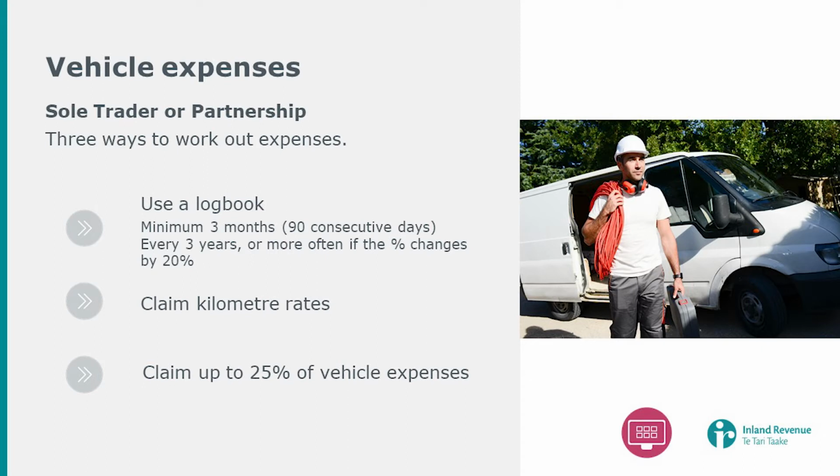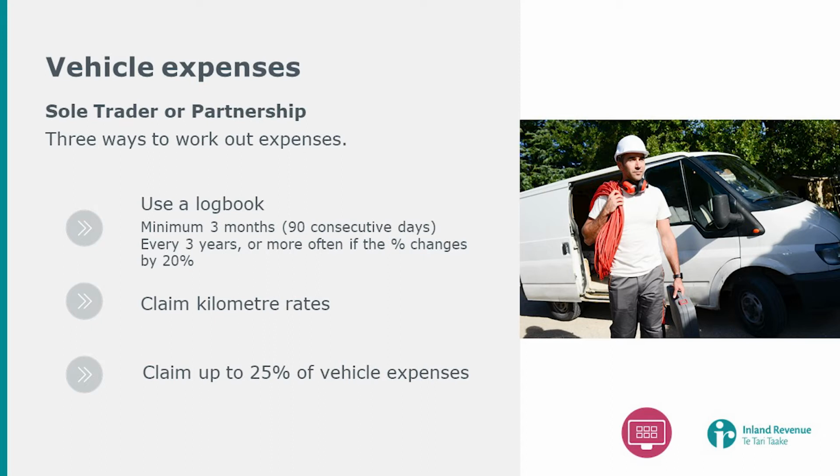We're going to look at 2 different scenarios depending on the business structure. Both at the end of the day take into account private and business use. It's just the process which is different. Firstly, we're going to look at a sole trader or partnership, then move on to a company. For a sole trader or partnership, there are 2 ways of calculating vehicle expenses.